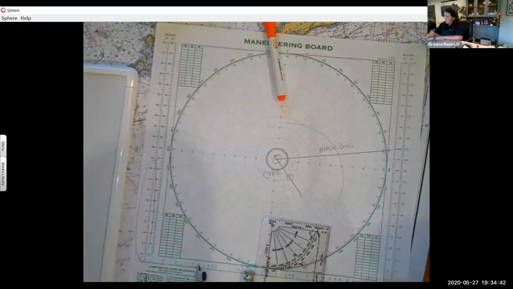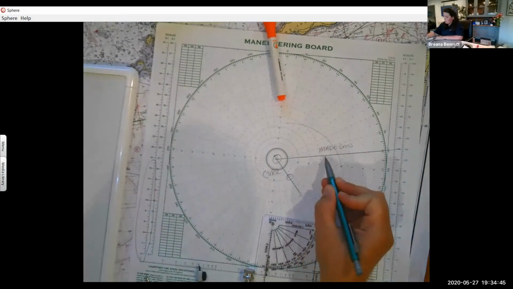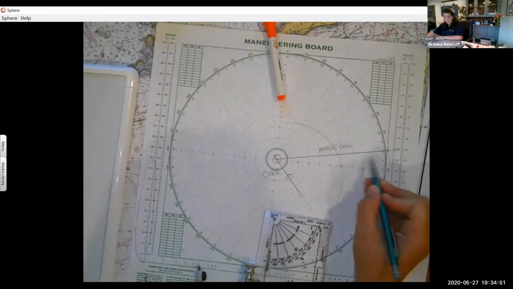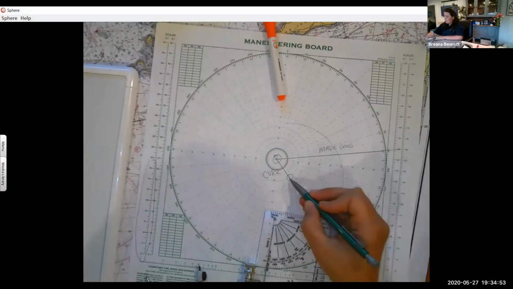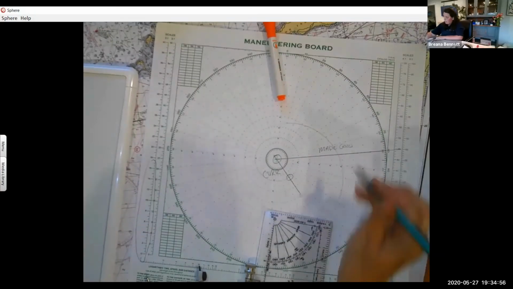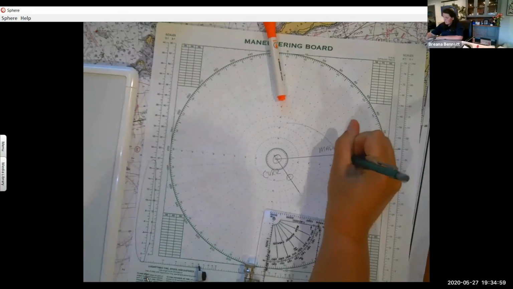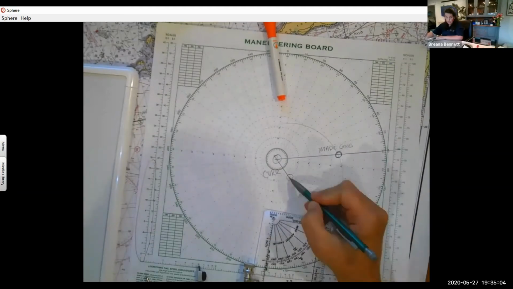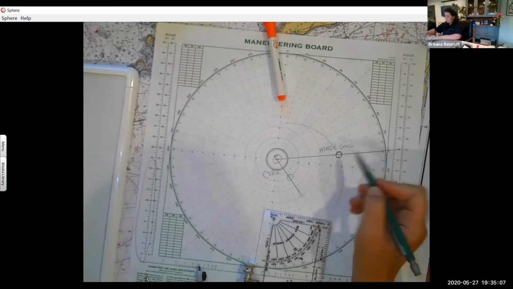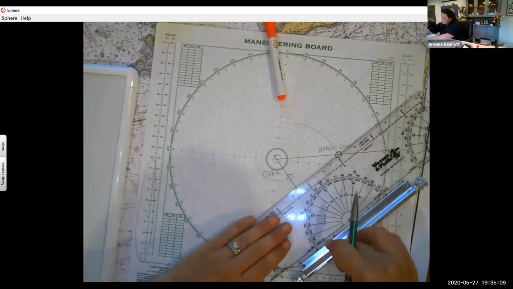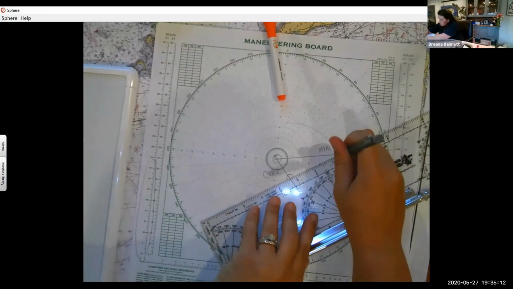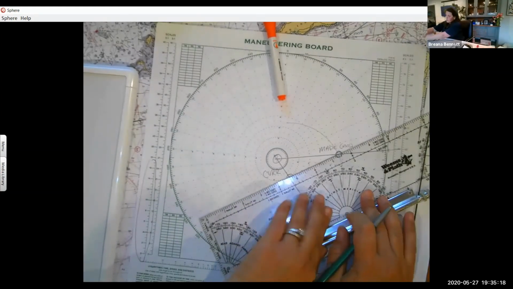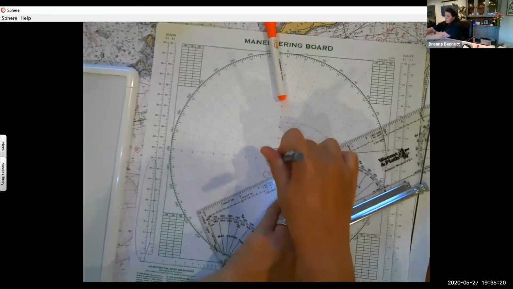My made good can be anywhere. I don't know what my speed made good would be. It could be here, it could be here, there are infinite possibilities along this line. But now that I know the length of the other line, I can complete my 3 points. So I have point 1, 2, and 3. Now I can just connect those 2 dots. And in order to measure it, we have to go to the center. So I'm just going to parallel it up to the center.